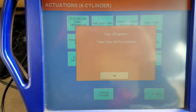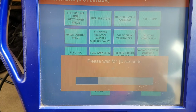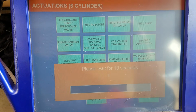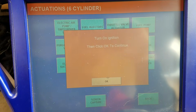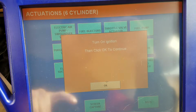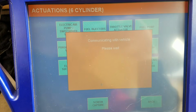It's going to have me turn off the ignition. Okay. Older Bens, very common that they'll make you do this. You have to wait 10 seconds in between. Every time you switch over to some type of mode, they have a long pause before they actually allow you to do anything. Turn the ignition back on.